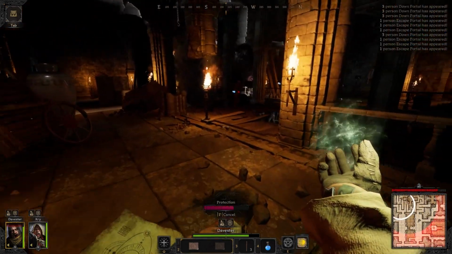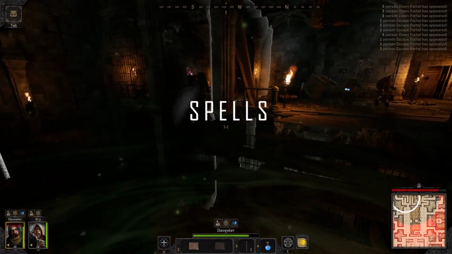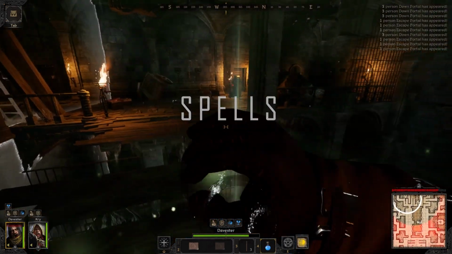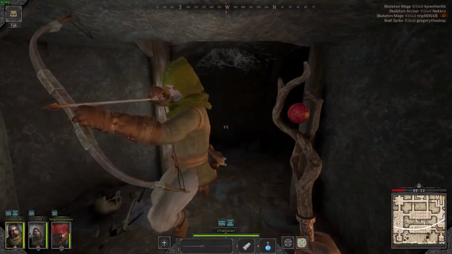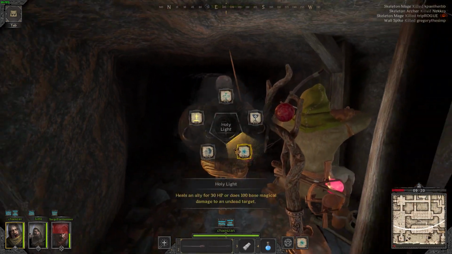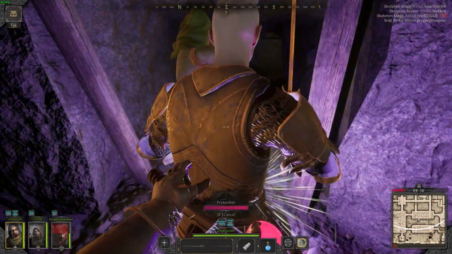With all of that out of the way, let's talk about what makes you valuable to your team. Your spells. To utilize your spells, you'll need to have the Memory skill equipped, which it is by default. Next, you'll need to use your Catalyst, which by default will be your secondary, the Wizard Staff. The spells available to you as a cleric are all about supporting your allies while they do the heavy lifting.